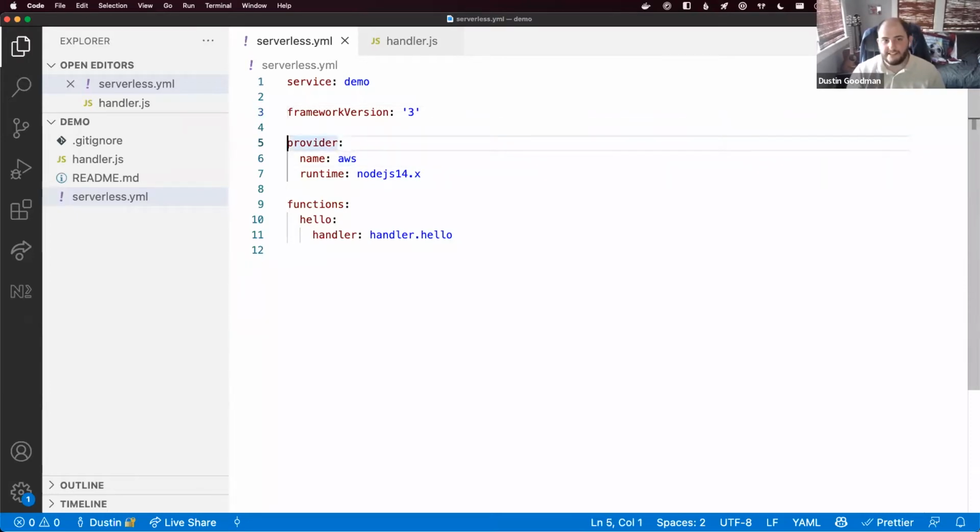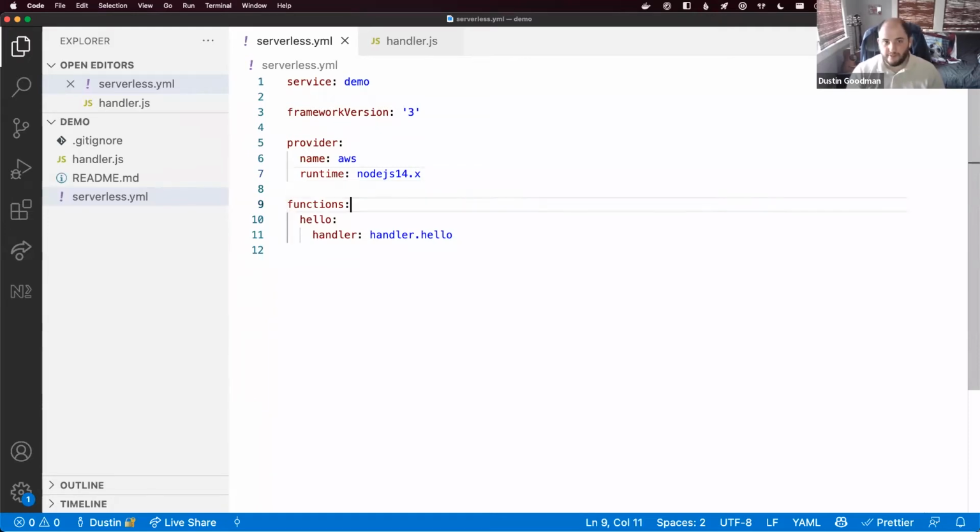But then what's really nice is it gives you this provider information. Now, this is using AWS, and it's using the Node.js 14 runtime. Unless I've missed it, AWS hasn't come out with Node 16 containers yet. So those aren't an available runtime, but they have sunset Node 12. So Node 14 is the standard for doing any operations there. Now, this can be replaced with Ruby, Python, PHP. Again, any of the runtimes that AWS supports, you can do here.